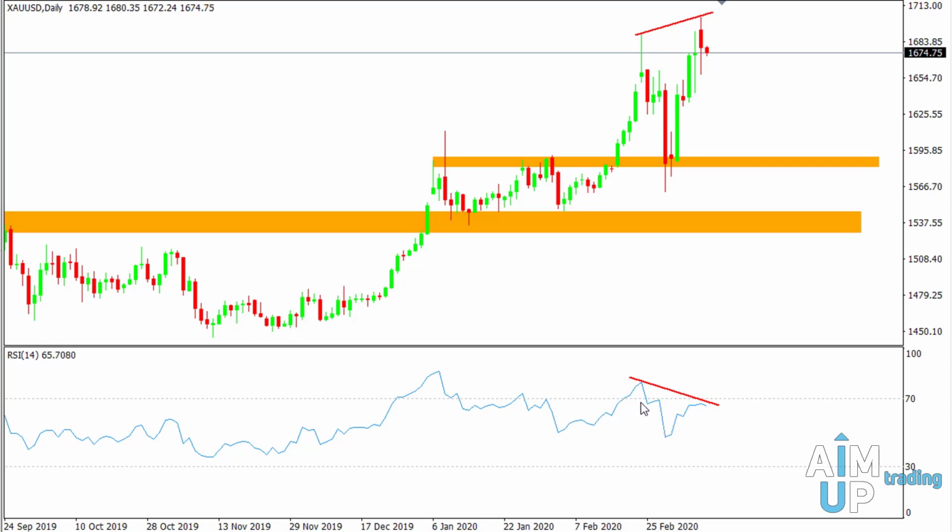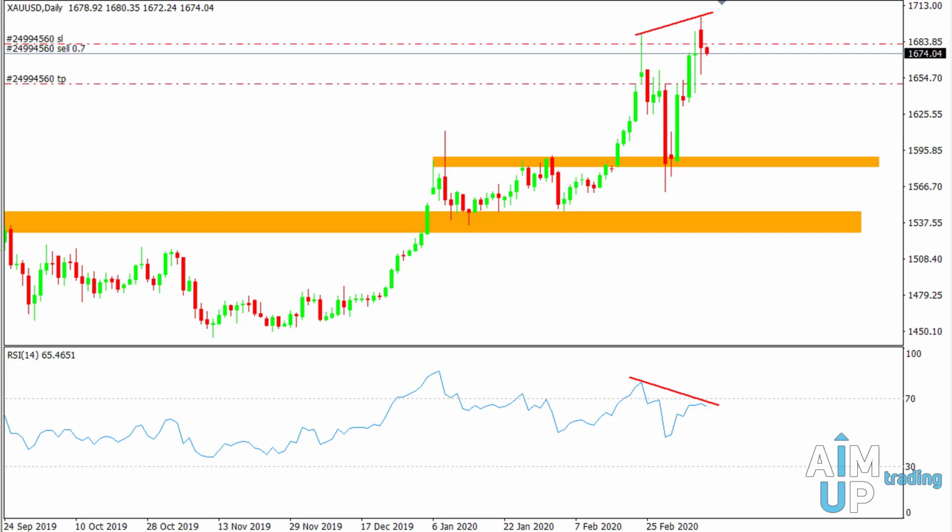This is not the best divergence, because we are in an uptrend and we are trying to short the market. This is a little riskier divergence, but it's a really powerful tool. So we believe there is going to be a correction here. We do not recommend beginner traders try to trade against the trend, but we are opening a trade here. We believe that there is going to be a correction, and as you see, we already opened a trade.